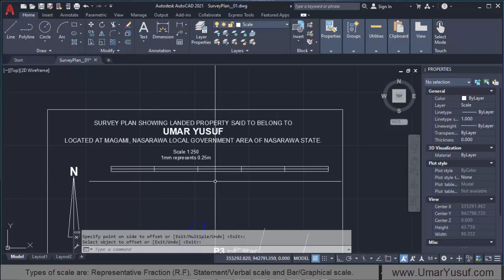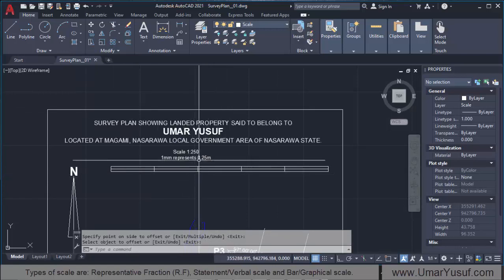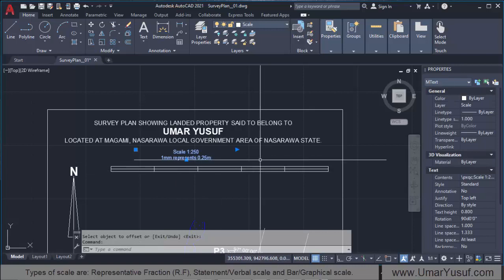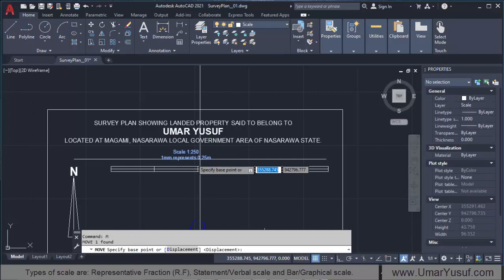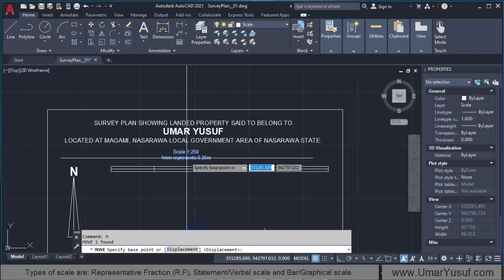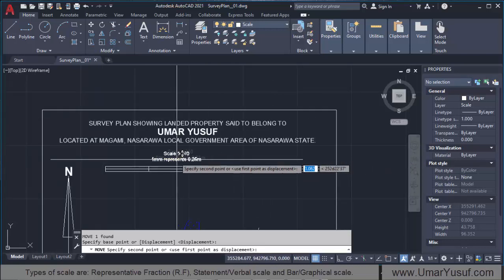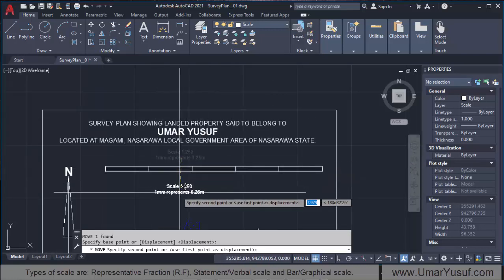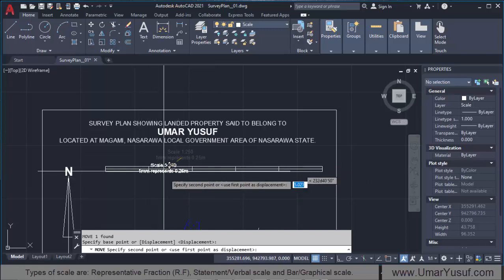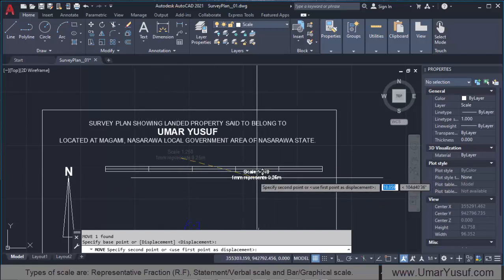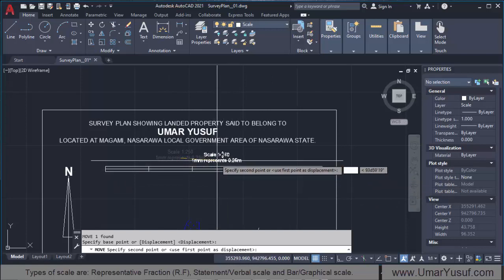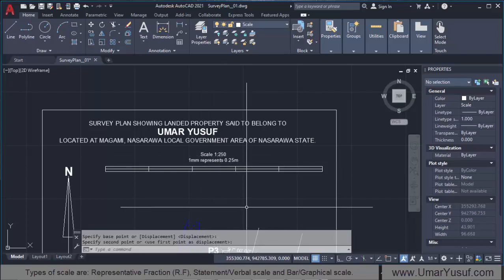So before I continue, I would like to centralize the text representing the scale, and then the graphical scale. So I'll click somewhere in the middle and then move it to the middle of the scale bar. So remember, I'll have 5 partitions. From the left we have 1, 2, from the right we have 1, 2. So it means the center is going to be somewhere here. So I'll click somewhere here in the center.